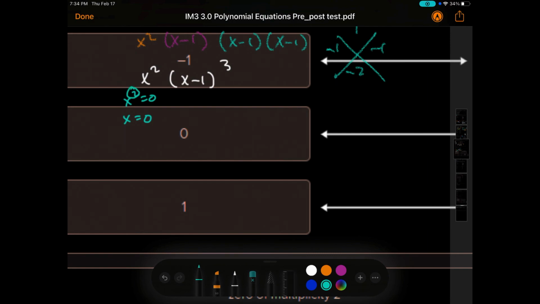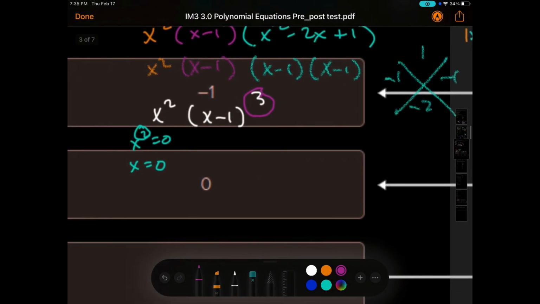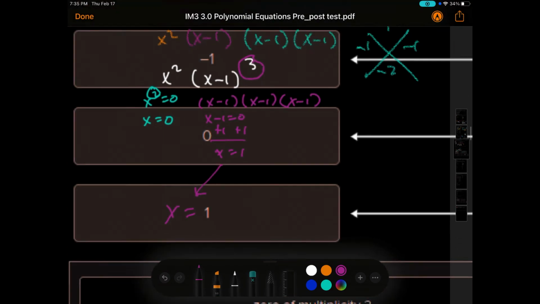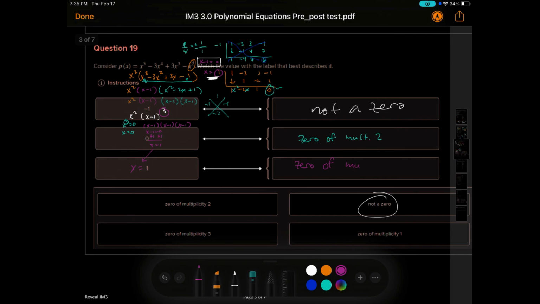And remember, the multiplicity word is this right there. So this has a multiplicity of 2. 0 of multiplicity 2. And then this one has a multiplicity of 3. So that's x equals 1. Again, how do I get that? I'm not going to write it out 3 times. You can, but I'm not going to solve each one of those because it's redundant. It's the same thing. Add 1, and you get x equals 1, which is what we want here, right? So this one has a 0 of multiplicity 3. And that's it. See you guys later. Bye.